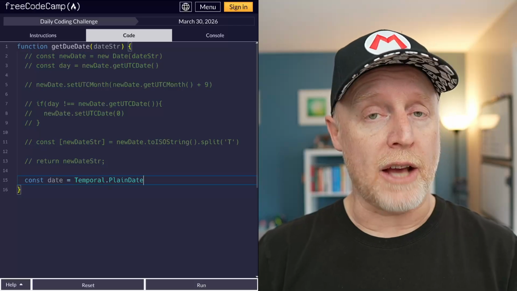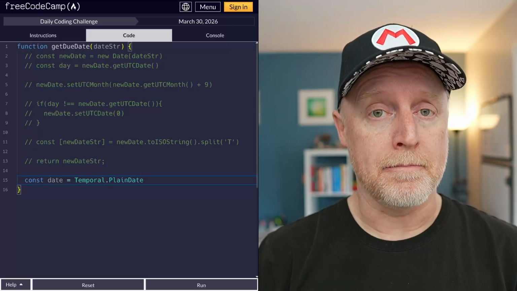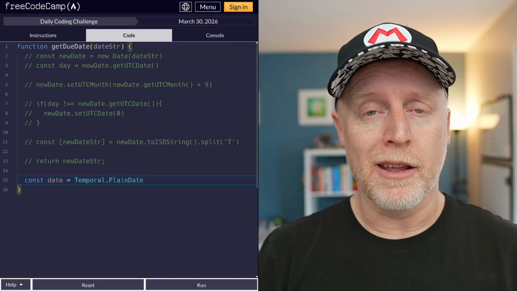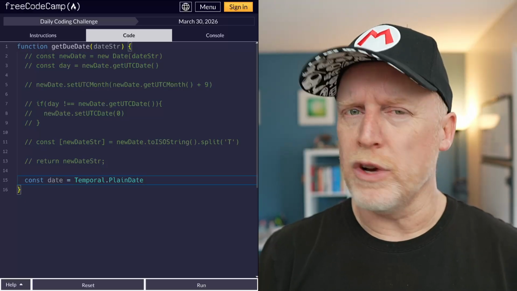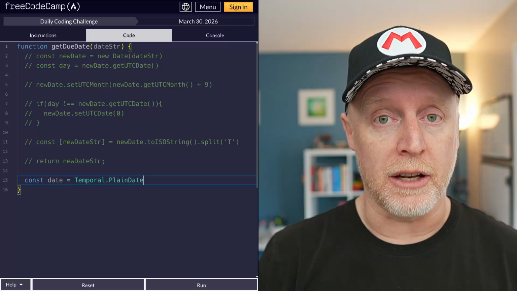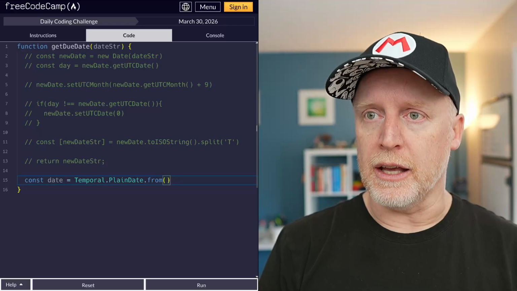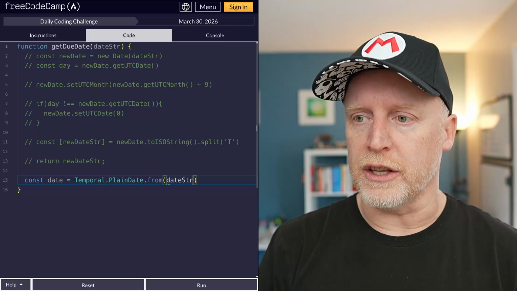Again, Temporal has a few, so it has PlainTime, PlainDate, and PlainDateTime. Because we're only concerned with the date, we only need PlainDate, which is really handy. Like really, the flexibility in it is all built in. Really nice to see. We're going to set from and toss in the date string just like this.